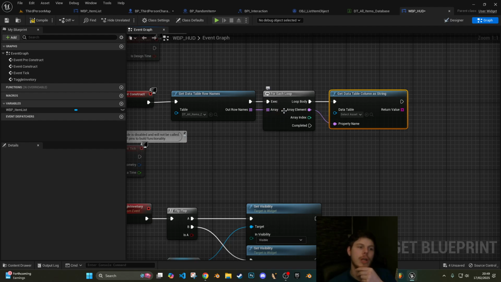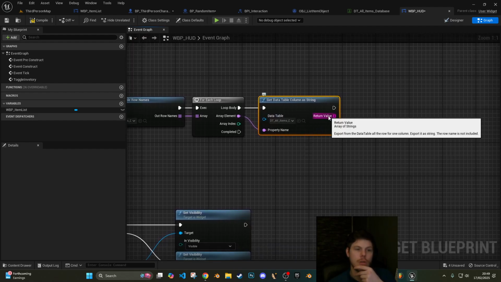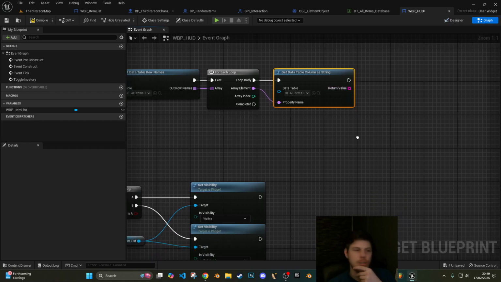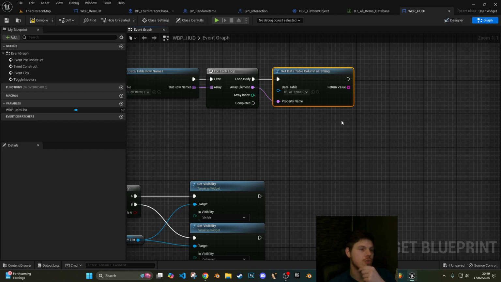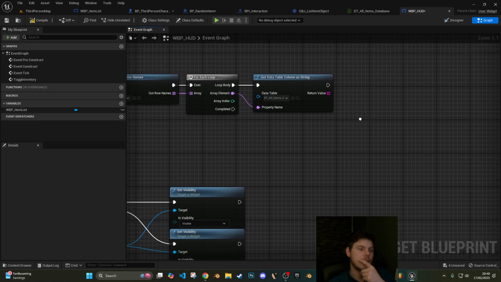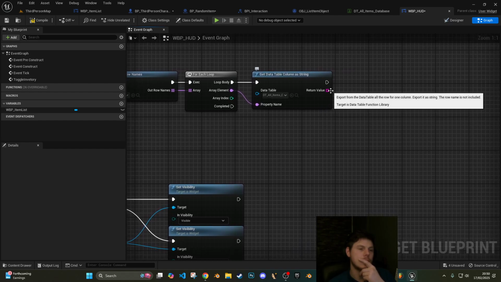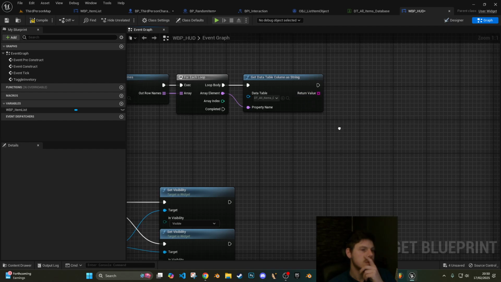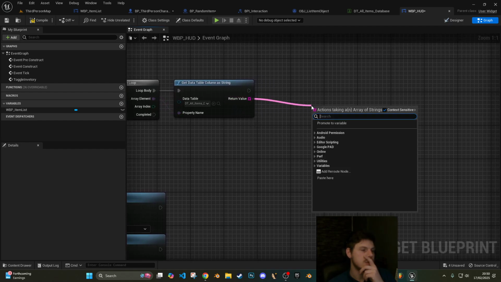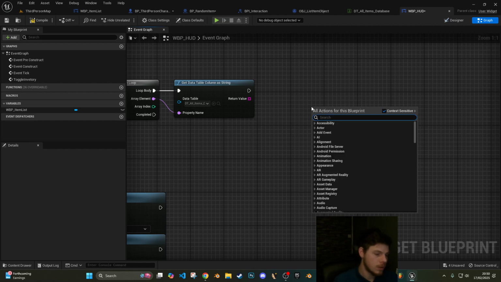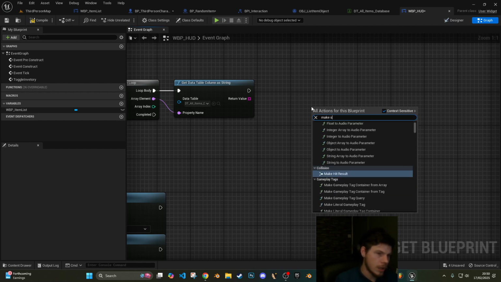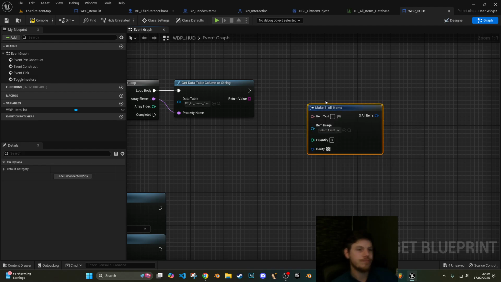For each of them row names, whatever the name is, find the row name in this data and then return. I don't think I want it as a string. I want to return it as a structure. Can I? Let me just check something. Make s underscore. Here we go.